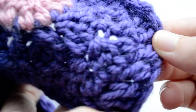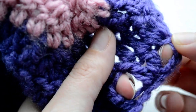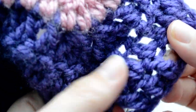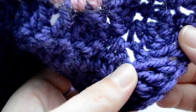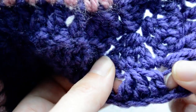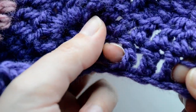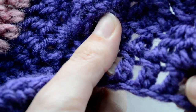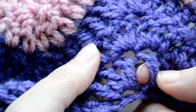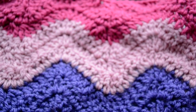And we're going to work the same way on the first round. So that's the chain 3 we just did, that's the double crochet we just did, and we're going to work another double crochet and then 3 normal double crochets, and then as you can see, 3 double crochets worked together, 3 double crochets worked in separate chains, so individual chains, then a shell of 3 double crochets, just like that, right there. So we'll be working in 3s.